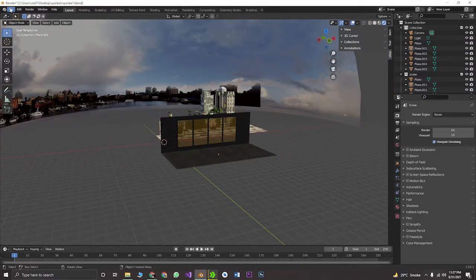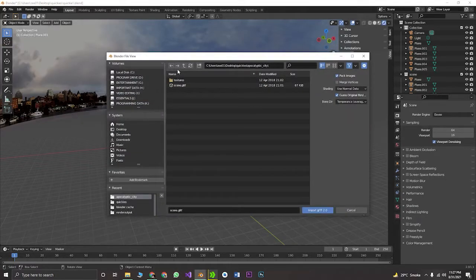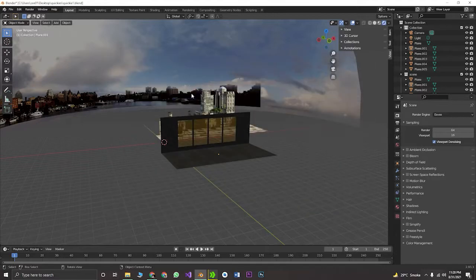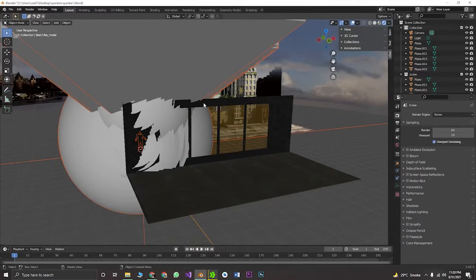So now I should bring in the main character, import the main character, which is this guy, the Death Trooper. Yes, it is the Death Trooper. So now it has hung. It is selected. So I have Control S to save it.